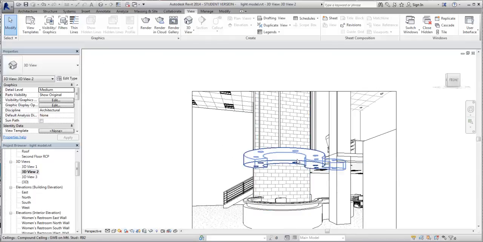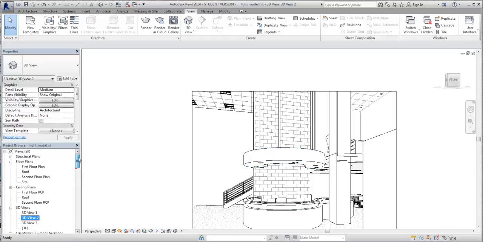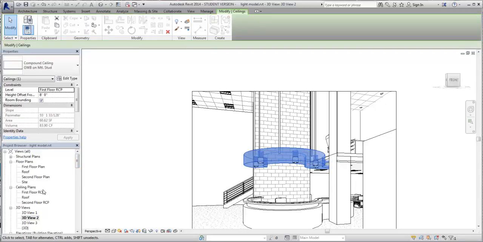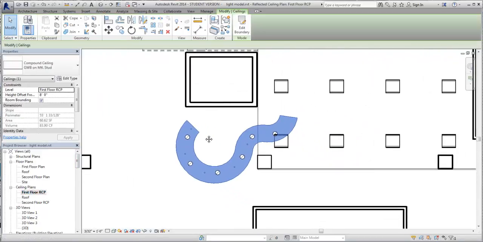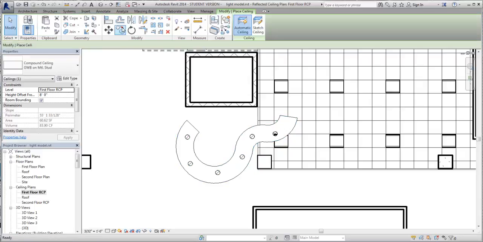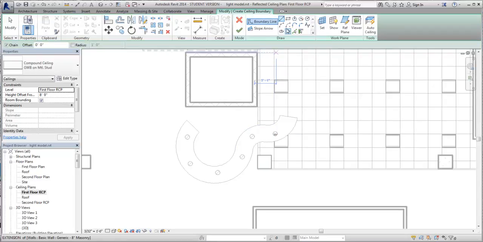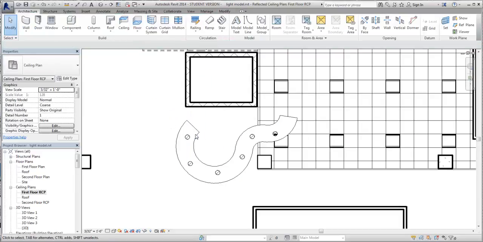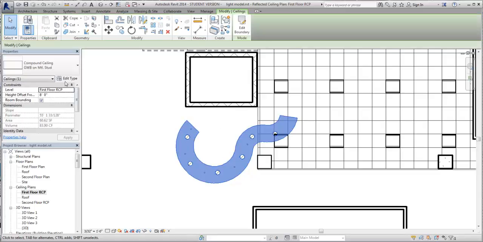And I added another thing to Caitlin's project. This is called a soffit. I'll grab onto this so you guys can see what I'm talking about here. First floor RCP, there it is. This thing right here is just one of the ceilings, gypsum wallboard on metal stud. When you come into architecture, ceiling, sketch ceiling right there, I just used the tools in here and drew that shape, just went all the way around it. So I'll show you what I got.